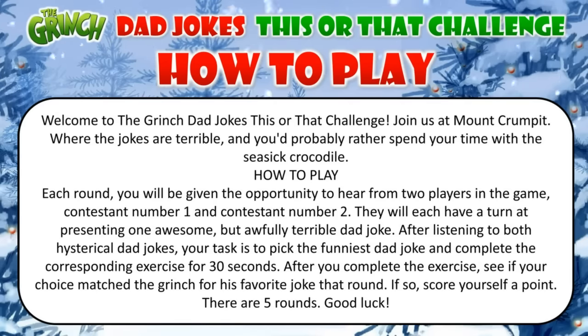Welcome to the Grinch Dad Jokes This or That Challenge. Join us at Mount Crumpet, where the jokes are terrible and you'd probably rather spend your time with a seasick crocodile. How to play? Each round, you will be given the opportunity to hear from two players in the game, contestant number one and contestant number two. They will each have a turn at presenting one awesome, but awfully terrible dad joke. After listening to both hysterical dad jokes, your task is to pick the funniest dad joke and complete the corresponding exercise for 30 seconds. After you complete the exercise, see if your choice matched the Grinch for his favorite joke that round. If so, score yourself a point. There are 5 rounds. Good luck.